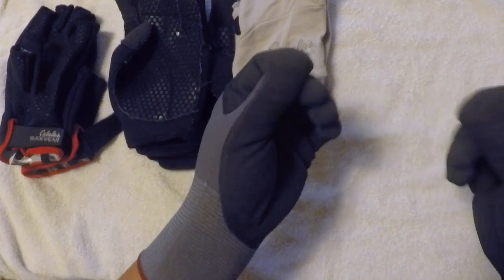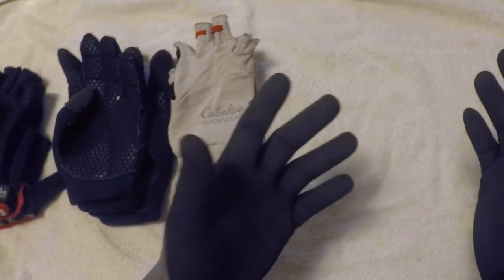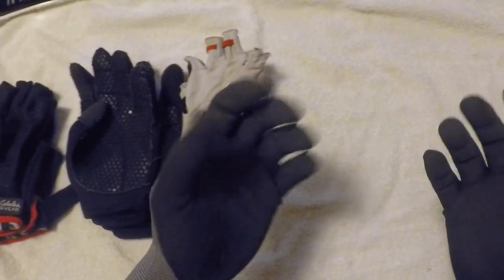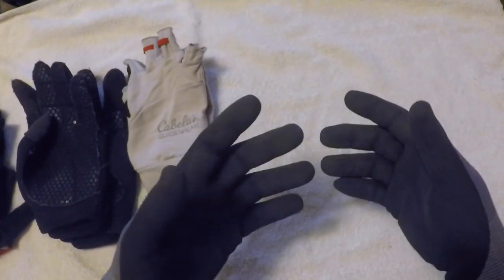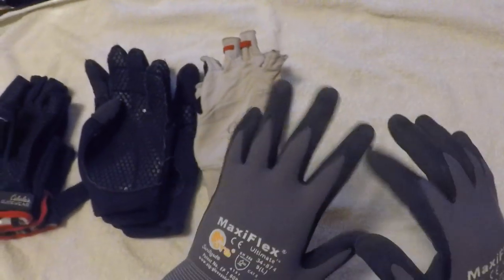The dexterity is great — you can even see the creases of my fingers. You can grip fish with these because they're kind of sandpapery but soft. On jetty rocks they have pretty good abrasion resistance. I've also started using these a lot because I hate sand — a wave hits your leg and there's sand on your reel handle and hands. When I use these I don't feel the sand at all; sand does not penetrate these gloves.